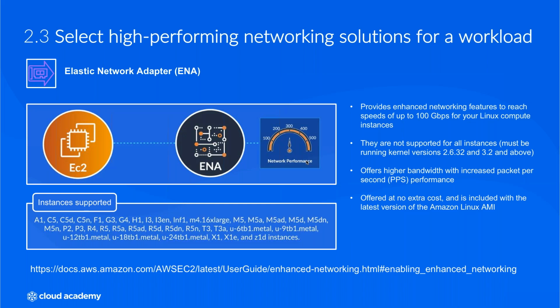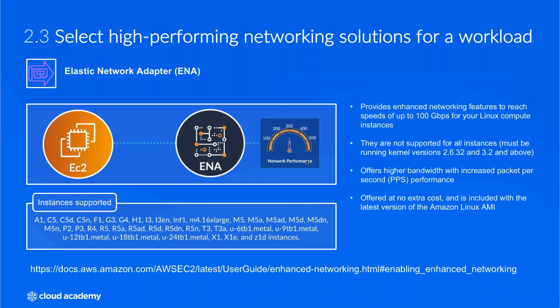But do be aware though that this is only supported on a limited number of instances at the moment, and I've just added those at the bottom of the screen there. This is probably going to change over time, as all things do with AWS, as new instances are supported. But don't worry about that too much, because you're not going to get tested on which instances are supported by ENA, so don't worry about memorizing those at all. I just wanted to highlight that it's not applicable to all instance types.